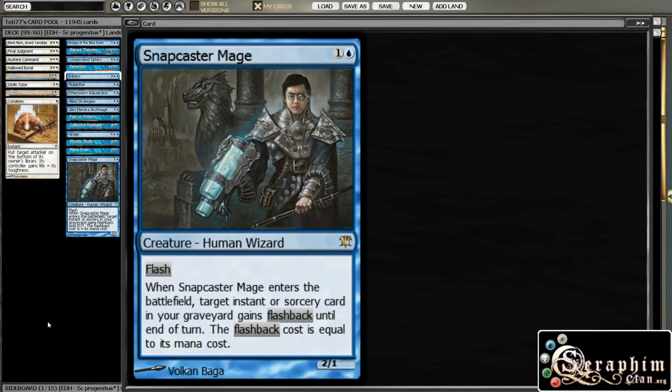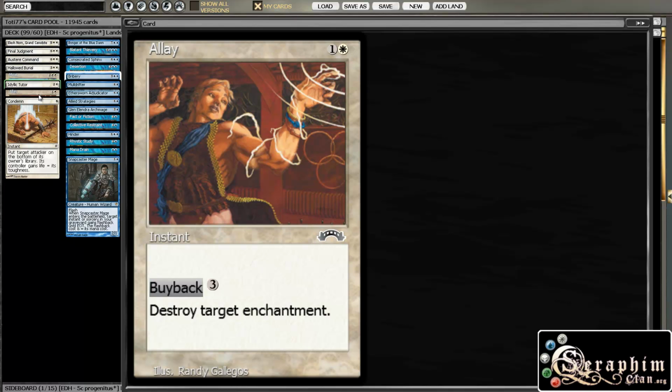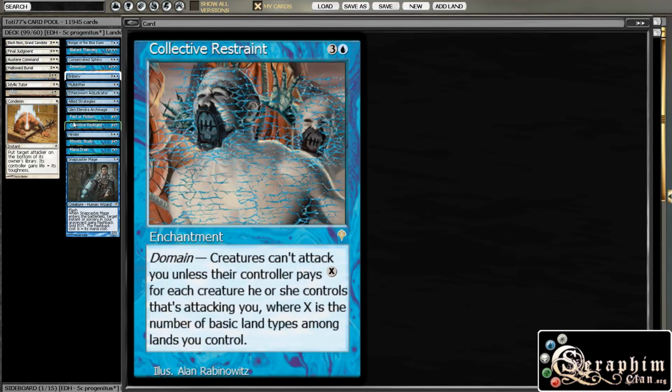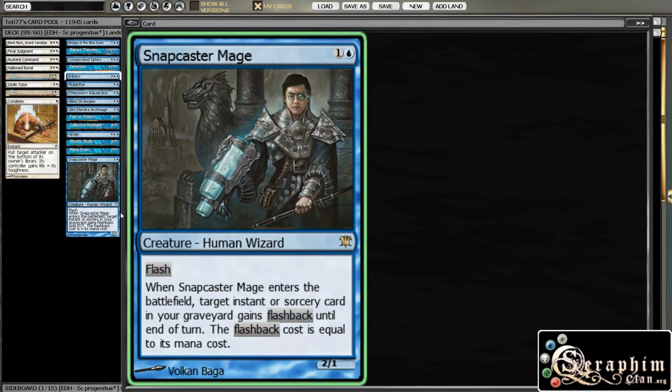Then Snapcaster Mage, it gets a bunch of effects back. We can get some of our Wraths back. We can get, I don't know, Disenchants back. We can get Mind Control spells back, counter spells, card draw. Basically a bunch of things, and some that we haven't seen yet, which will come shortly. So yeah, that's a good man.